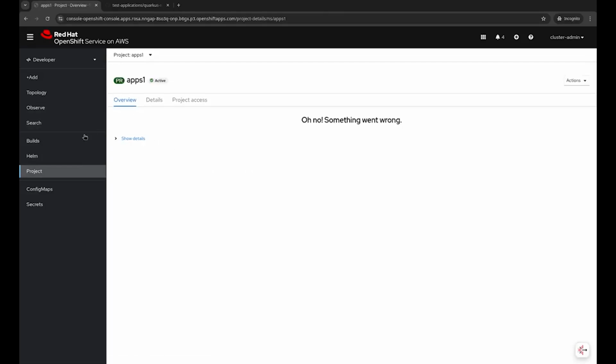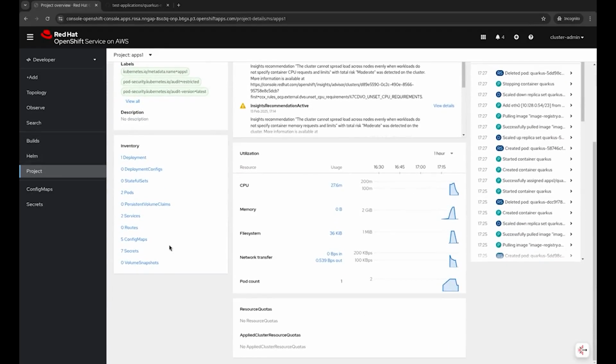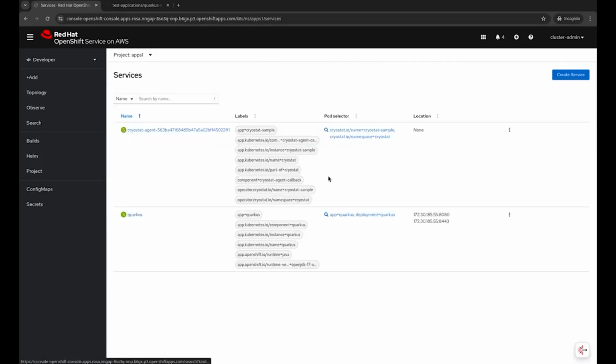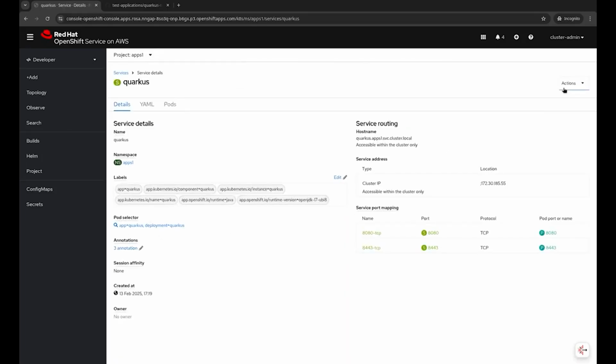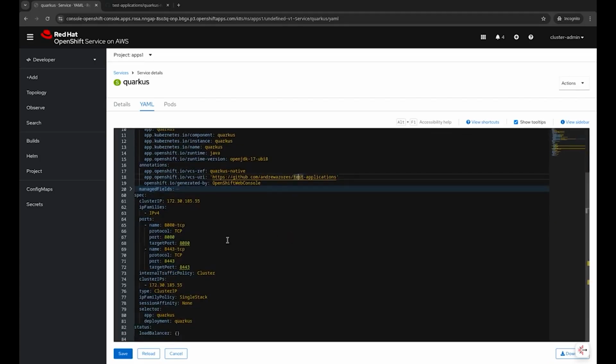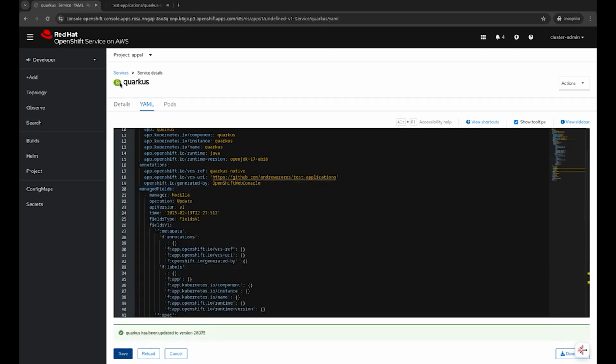Okay, if you watched my previous demo, we can do the traditional thing with Cryostat of modifying the service for our application so that Cryostat can discover the JMX port. So let's go ahead and do that now. What I'm going to do is name this port JFR JMX and point it at the JMX port that we just configured on the deployment. Okay, go ahead and hit save, and that should be it.